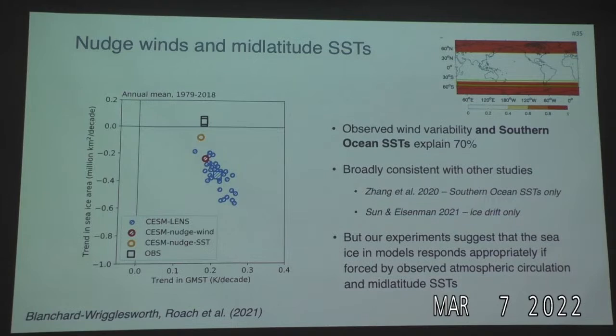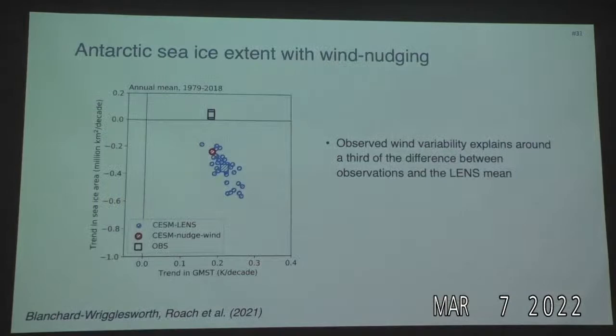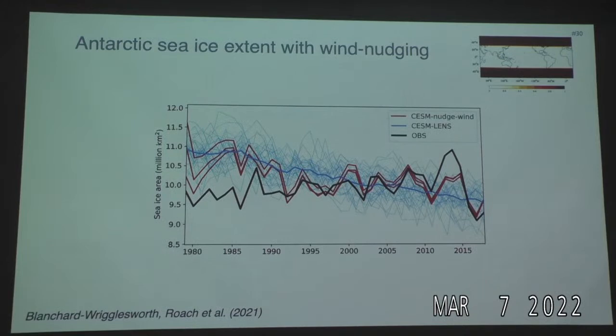Since we're on this, you chose three initial conditions for the wind nudging. Are those initial conditions that are already in your ensemble? Because I was wondering whether you could have picked one that is closer to the actual original condition in the satellite record. We could have. We chose them from a high, medium, and low member of the CESM1 large ensemble because we wanted to just be able to continue the runs without having changed too much. But I think that shows that it doesn't matter too much what the initial conditions are because they converge so quickly. This wind nudging really does constrain a lot of the atmospheric circulation. Thank you.